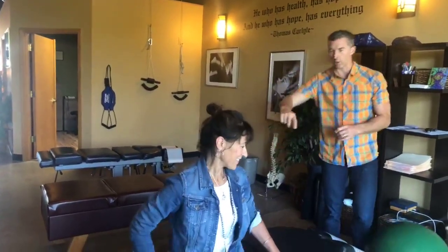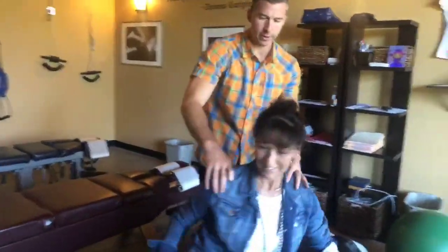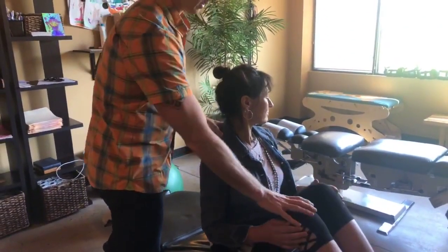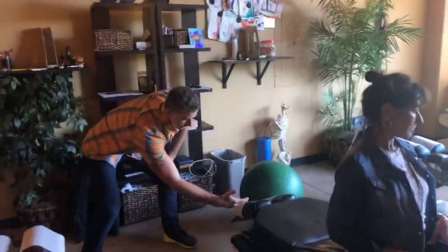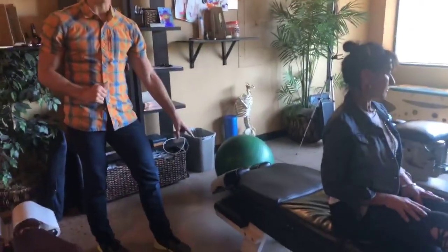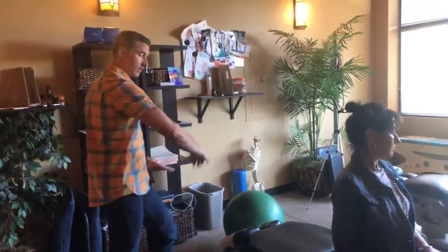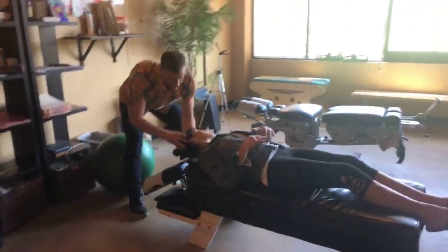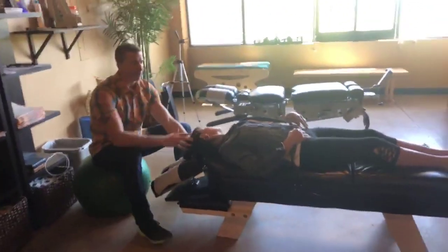So Sharon's got the dizziness on the left side. Go ahead and sit up, turn this way, Sharon. Keep those legs straight. Now if you do this at home — you're seeing that the bench here is tilted — if you're going to do this at home, you can either use some pillows and stack them up to get your head back, or you can do it off the end of a bed. Either way, you want to make sure you've got this little tilt. Okay, Sharon, quickly go ahead and lay back all the way. Her head's at 45 degrees.